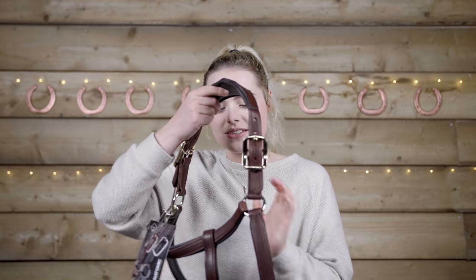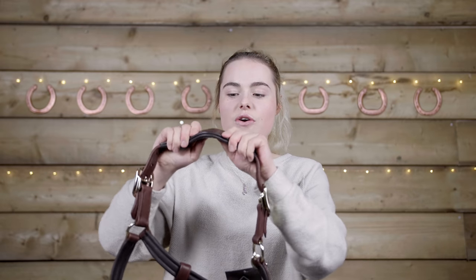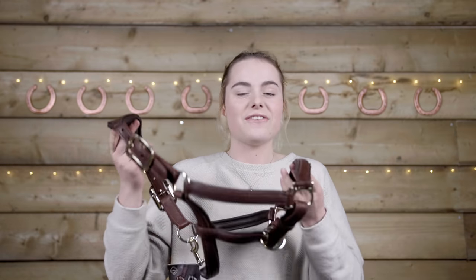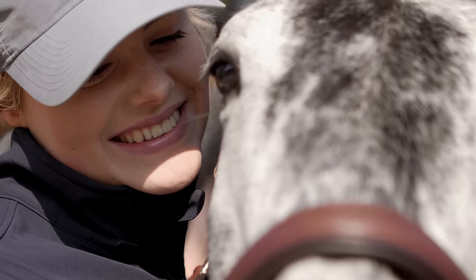Next, yes, we do have another head collar. This is one of their leather and anatomical ones, and this is just so beautiful. I decided to go for brown because this will also match his saddle, and I love how it is gold on the buckles as well. The headpiece here is so squidgy, and it has their little logo on, and it's nice and thick, so it's going to be so comfortable for him, especially the noseband, because yes, he does need two head collars. I always like for my horses personally to have a colorful one for fun, and then also a really posh fancy leather one. This will be great for eventually when I take him to shows and outings, when we go out and about in the van, probably not for a while.